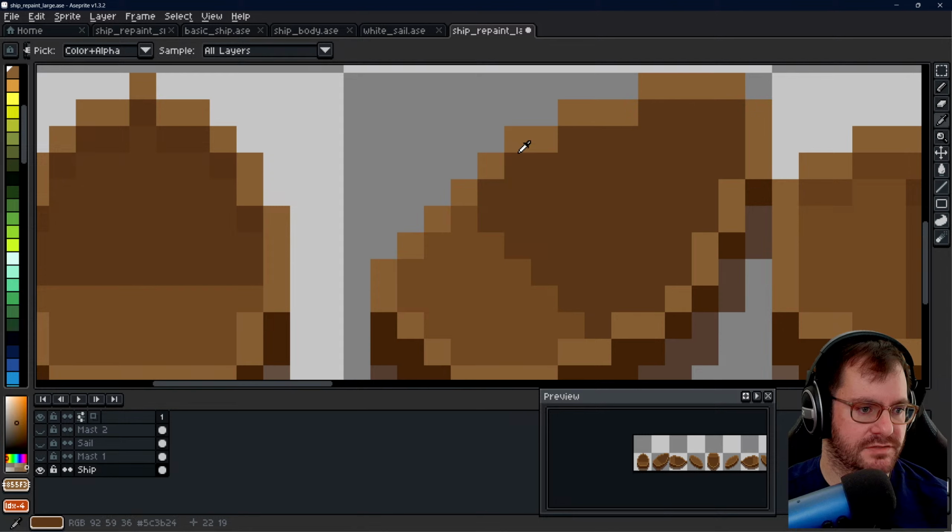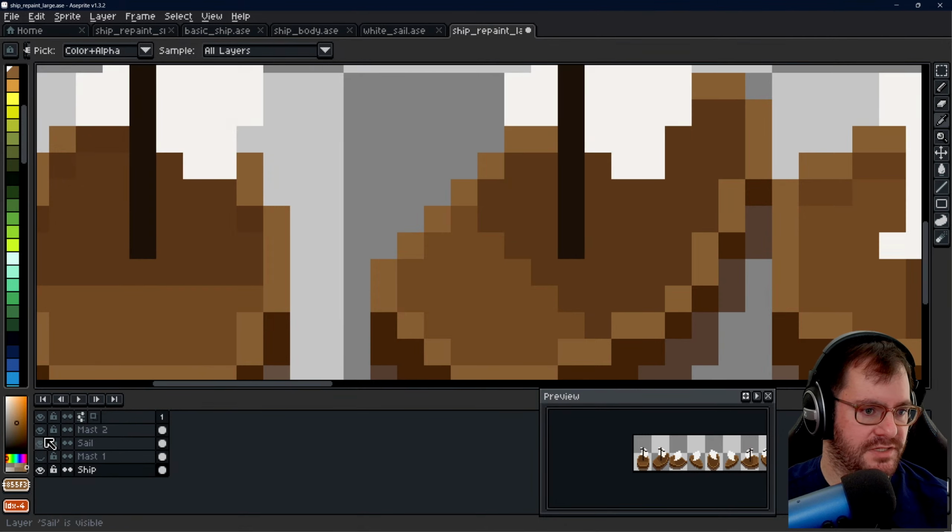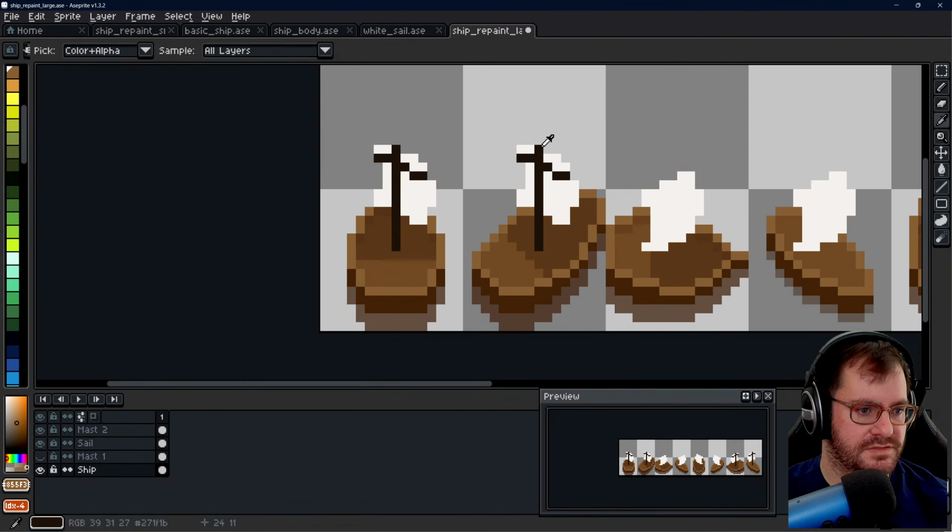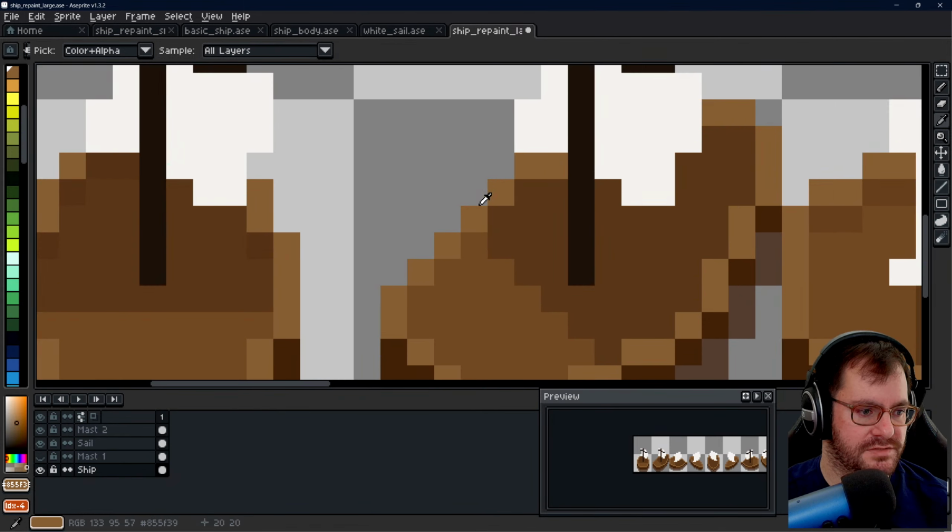I just need to get this curve feeling good. And that just is awkward because of this dividing line. So yeah, let's get the sail in here, and let's just smooth this curve out a little bit.